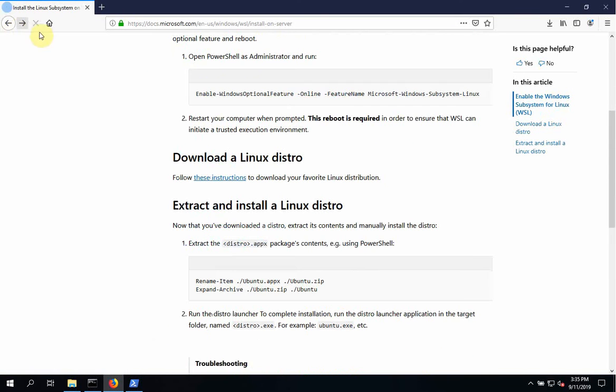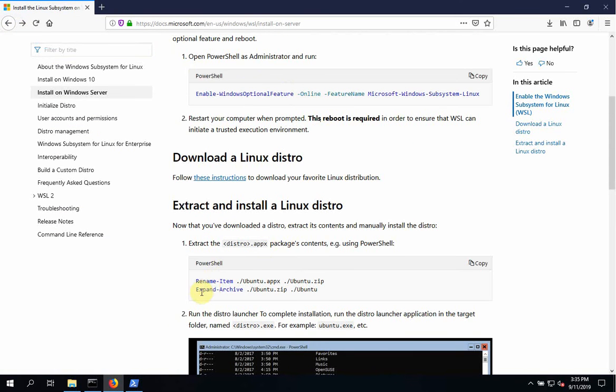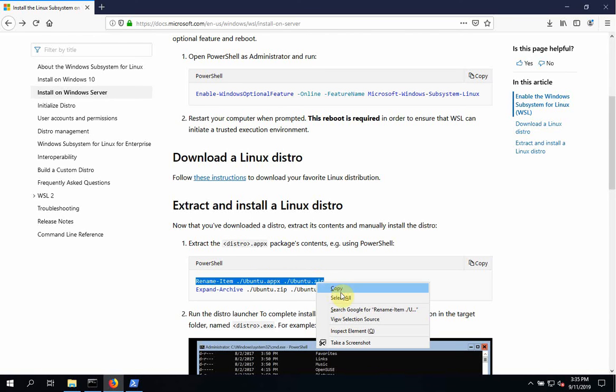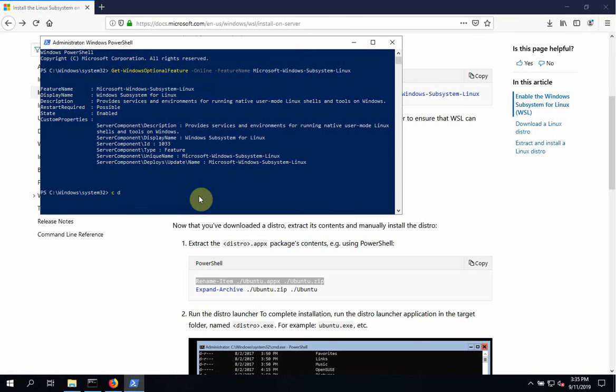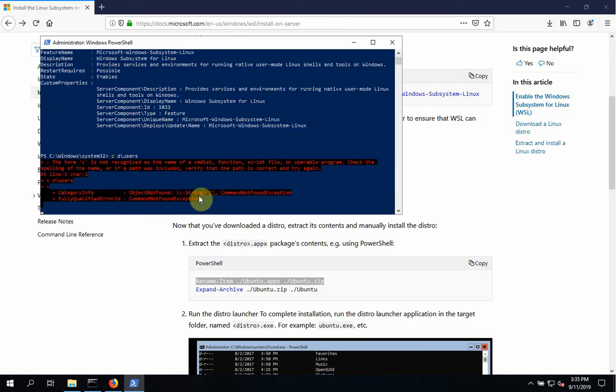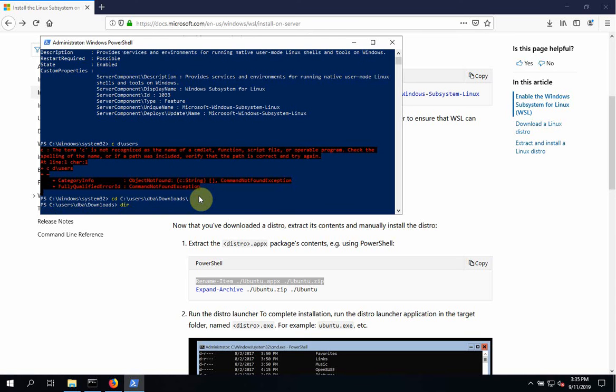So basically what it's going to do is, in the PowerShell, you do a rename and then expand the archive. Okay, let's do the rename. So let's go to the users, download folder. Okay, this is the file we just downloaded.